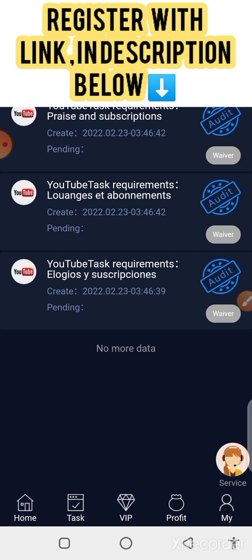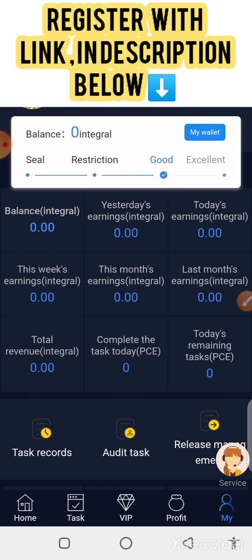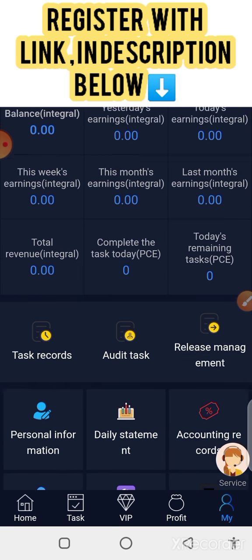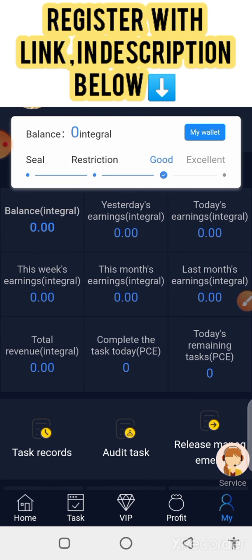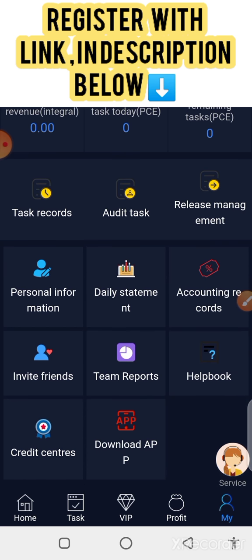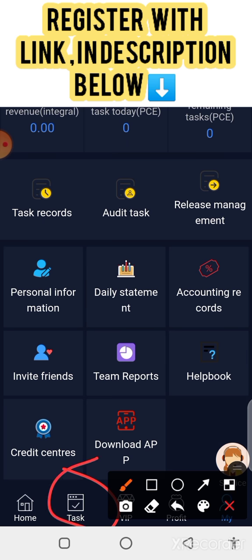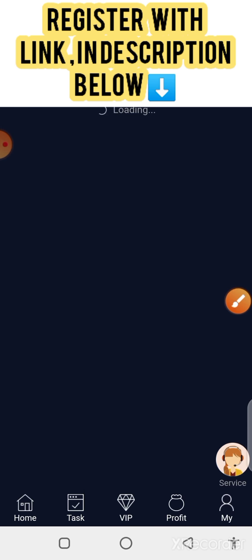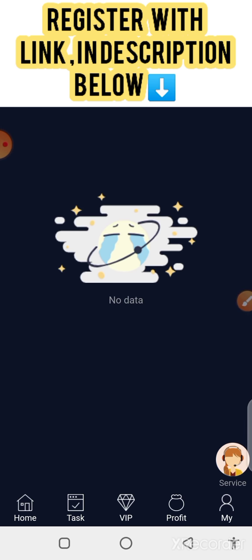Okay, so you click on tasks. You just have to follow all the steps. Register with your phone number or with your email address. So you remember that, and you just come to task and make sure you put it on the task. So you click on task. You see that you have nothing here, right? That doesn't mean anything; you click on task again.